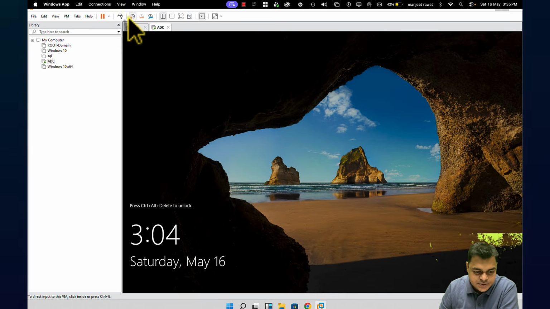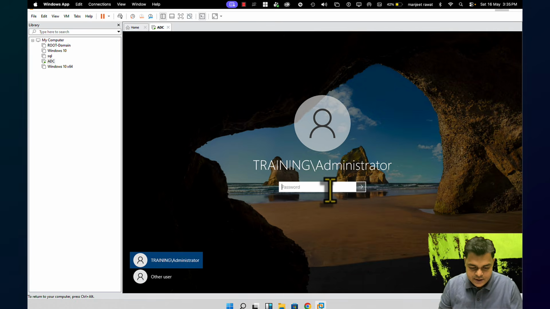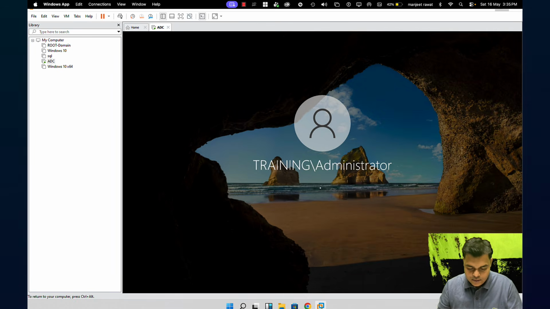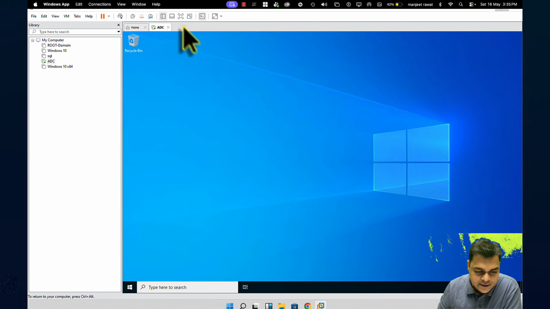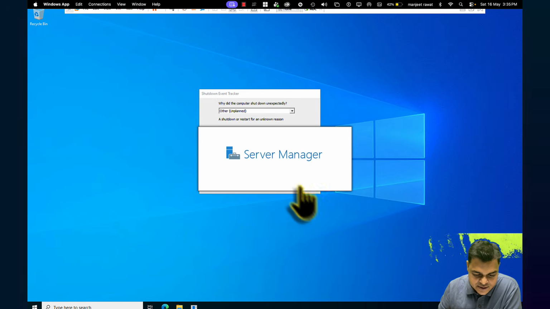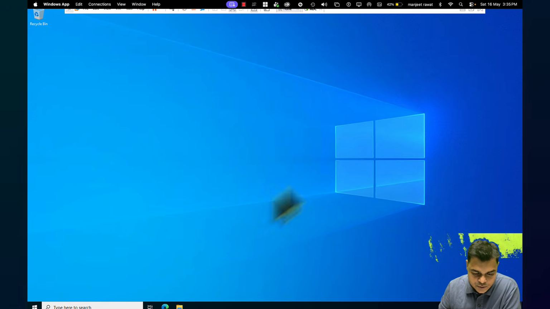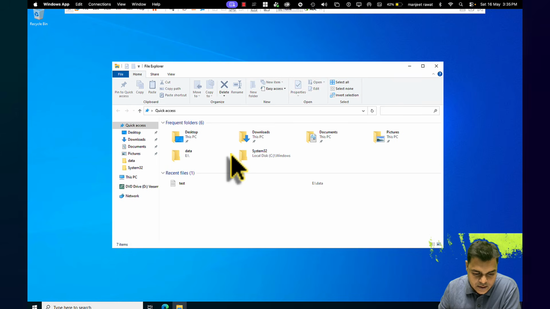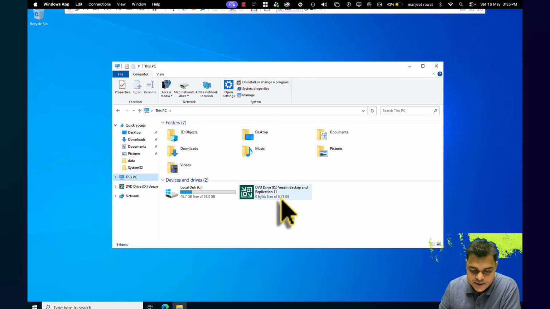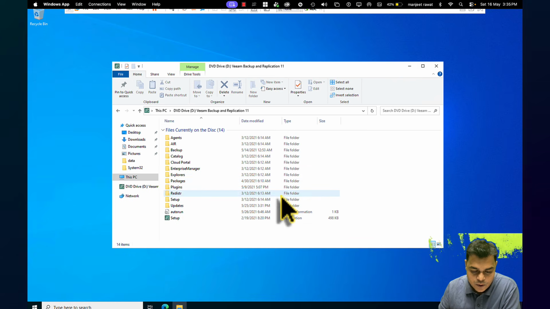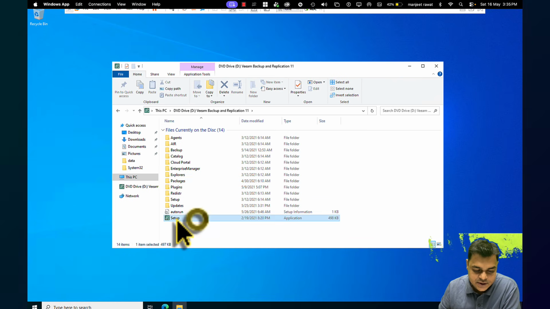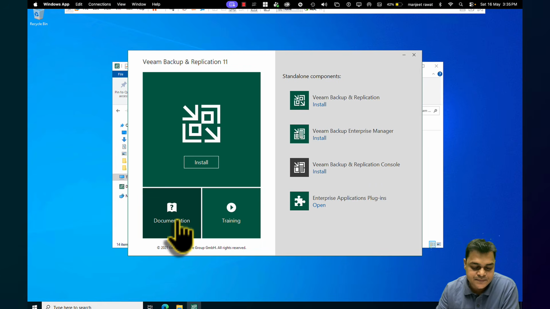Okay, so our virtual machine is ready to use. Let me log in with the local administrator, and after that, let me check the ISO image that we connected with this particular VM. So the basic steps required: you just need to open This PC, and it will give you access to the ISO image that we attached with the virtual machine. Right click, open it, setup.exe, double click, and follow the steps.